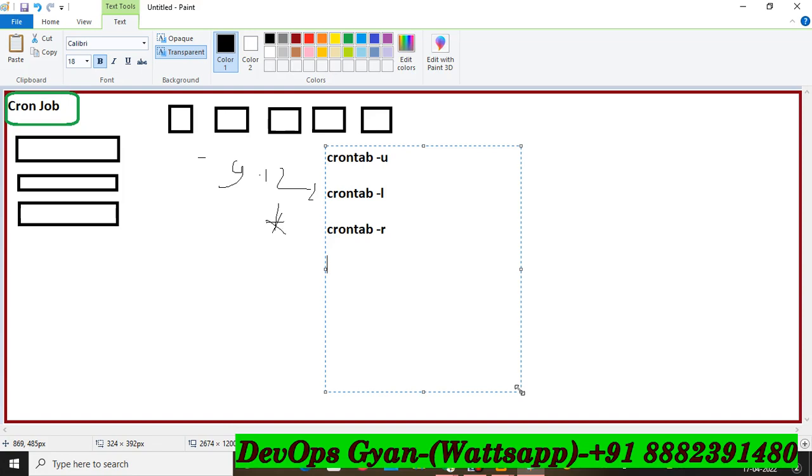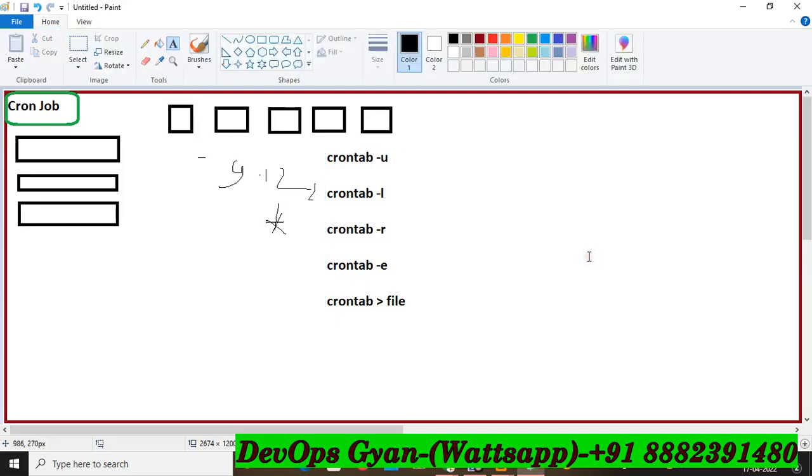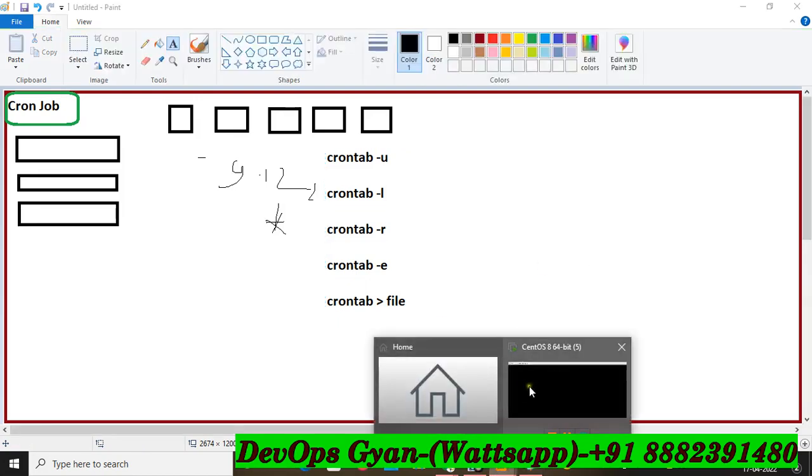Similarly, when you are using crontab -e, it means you can edit an existing job, or you can assign any crontab command here, right? So how can you use this crontab command? You will have to use crontab first, and you need to know the file name of the file you want to execute here. So let's see the practical. So definitely you can understand crontab.